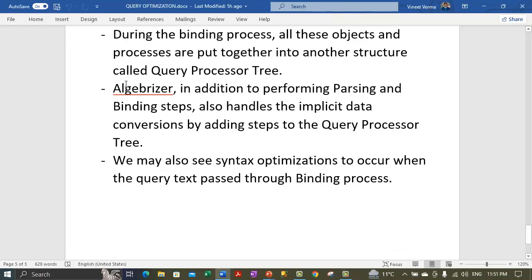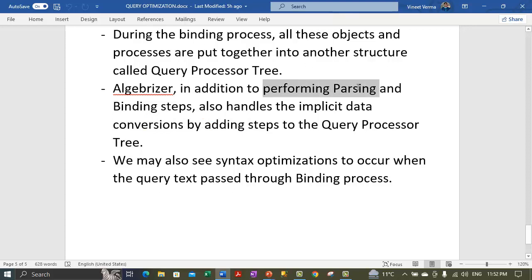Okay, guys, let's discuss the Algebrizer. In addition to performing the parsing and binding steps, which we discussed before, it also handles any implicit data conversions by adding steps to the query processor tree that the binding process creates. This query processor tree is utilized by the optimizer.